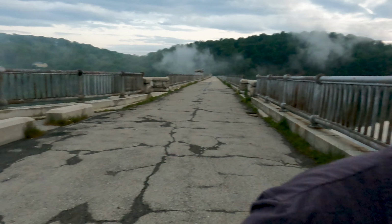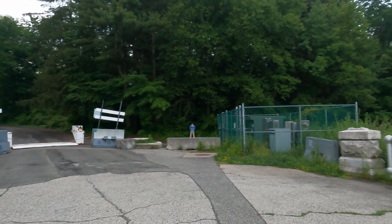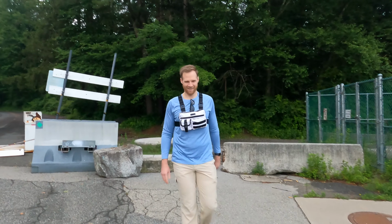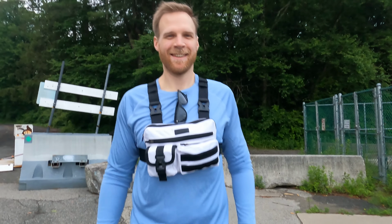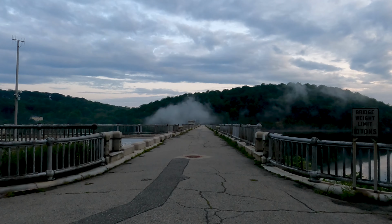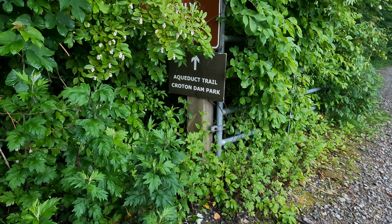Okay, off we go. So that man peeing over there is my husband, who's kind enough to indulge me on our crazy adventures. Everyone say hi to Ned. His weird little bag. You look like a stormtrooper. A little past 5:30 in the morning. All right, here we go. Let's do this. There's that one dude fishing down there that was subjected to my YouTube intro.